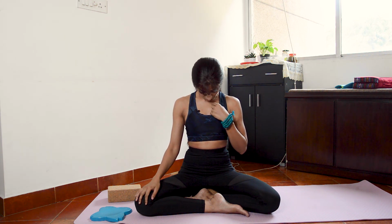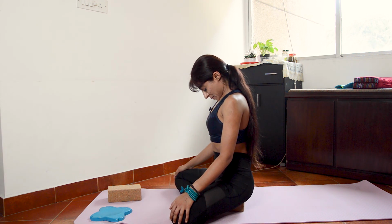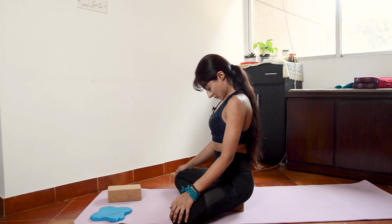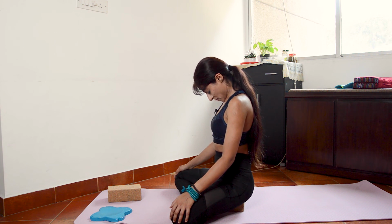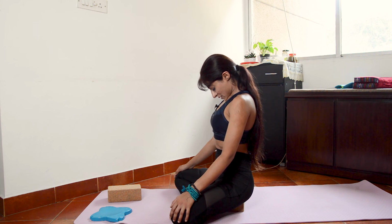Now we're going to be applying a bandha, which is Jalandhar bandha, which is a throat lock. So I bring my chin all the way down to my chest. I stay here like so. From here, I'm going to take a deep inhale. Exhale. 3 breaths here. Inhale. Exhale. Last one time. Inhale. Exhale.